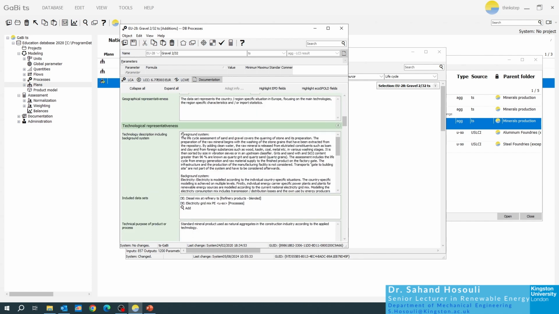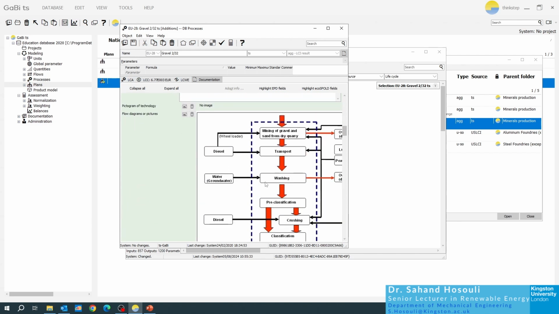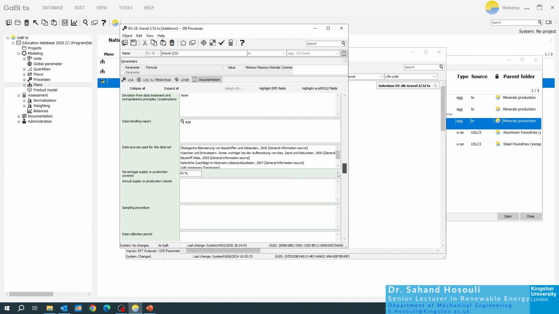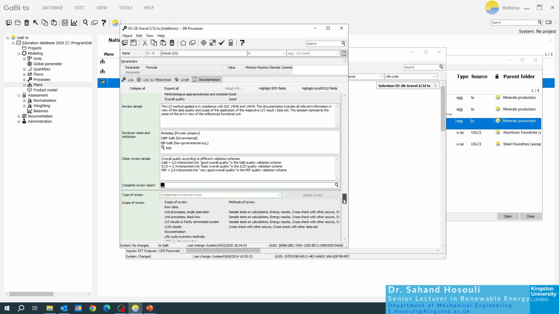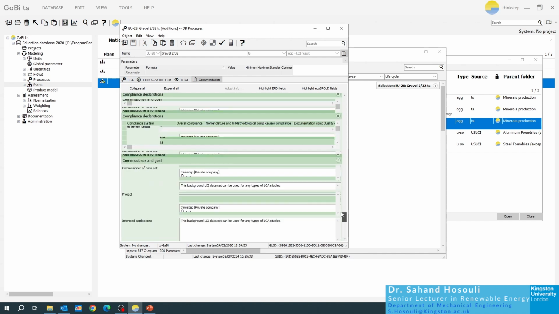For example, you can see the foreground systems, background system details, and then even the graph that we have discussed together, where this information is coming from, data sources used for these data sets, and also the reviewers. All the information are presented here.